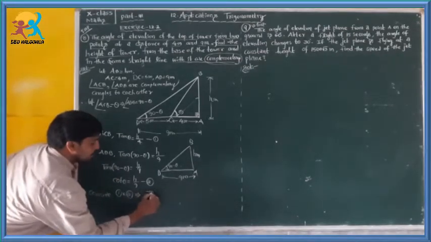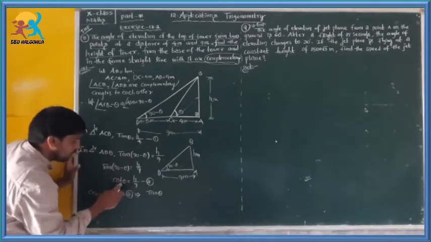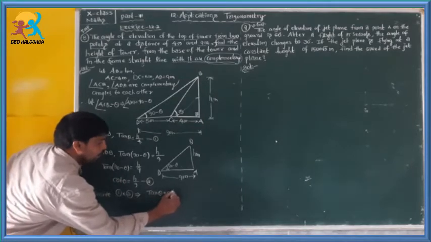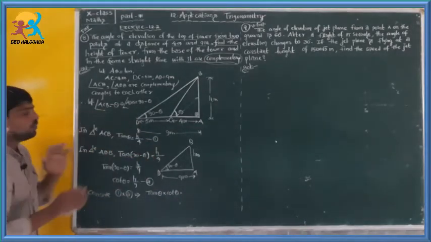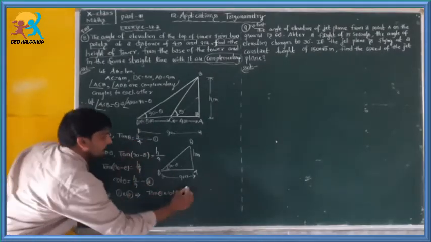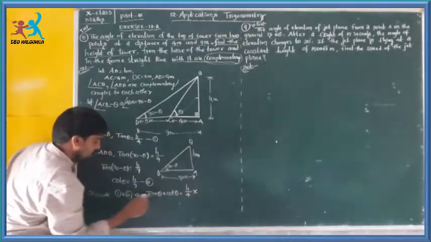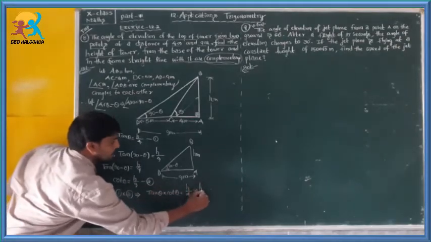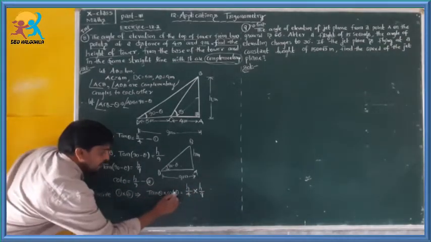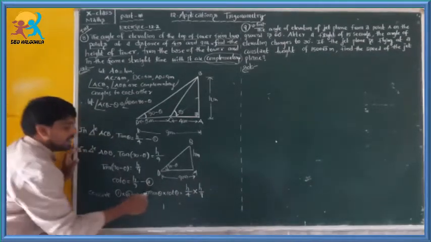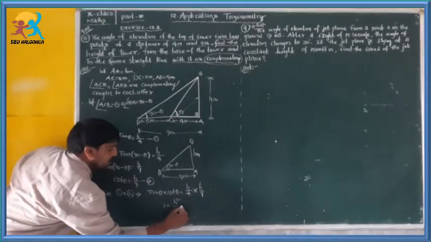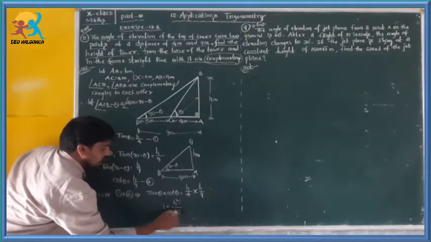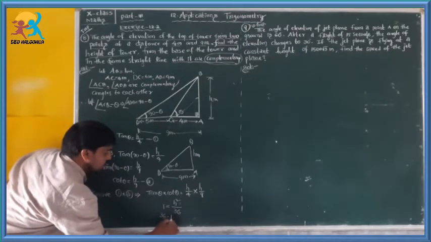So, the product of LHS, tan theta into cot theta. When we multiply two equations, we multiply LHS to LHS and RHS to RHS. What is the RHS here? h by 4 into h by 9. We know that tan theta into cot theta equals 1, they are reciprocals of each other. So 1 equals h square by 36, and 36 ones are 36, equal to h square.